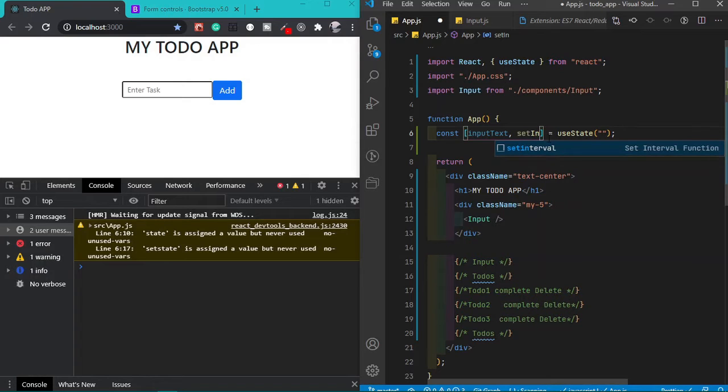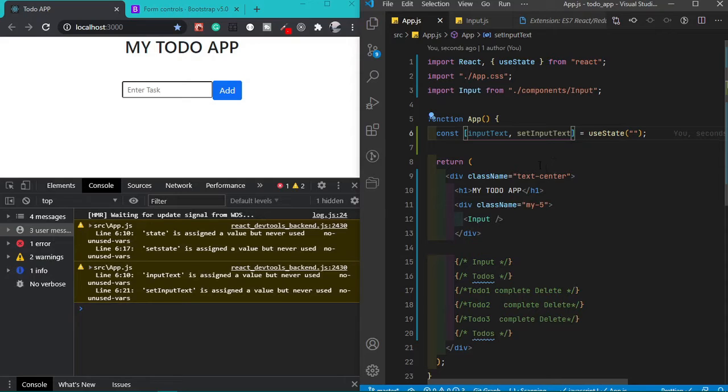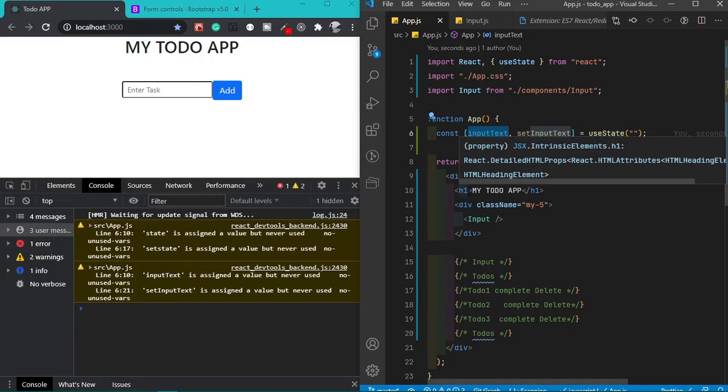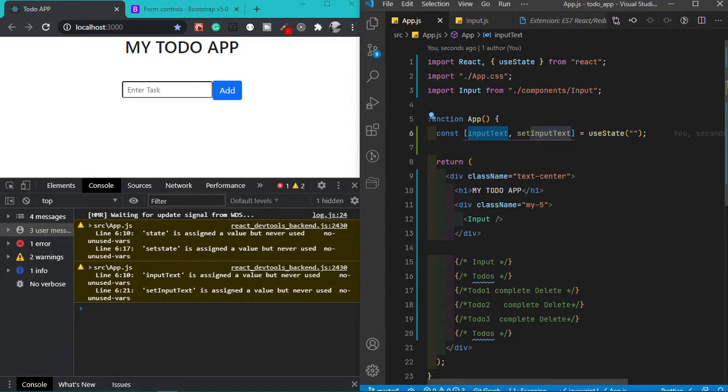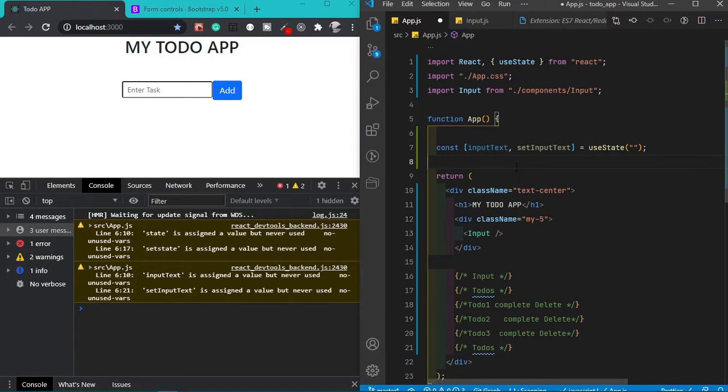Set input text. If you have used JavaScript before, then you will understand that if you want to set something, meaning change the value of something, then we write that value and then append to that value, right? If we use pure JS, then we have to write a bunch of stuff to do that. But in useState, we can write like this. Const.